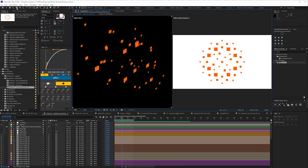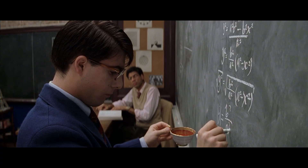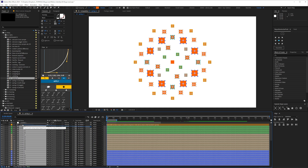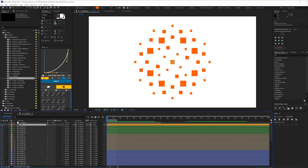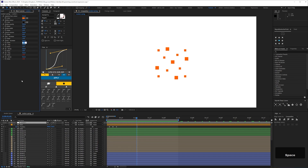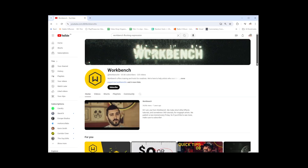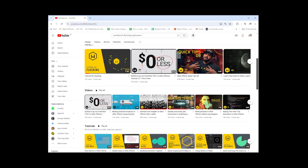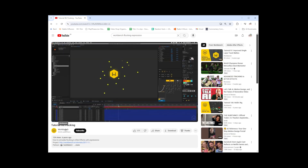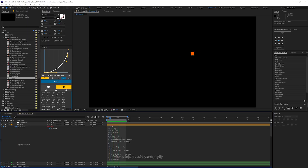One thing I wanted was a procedural way of having the squares flock — I wanted the centre square to lead the others without having to animate all 49 squares. I wanted an expression where I could parent all the squares to the main square and they'd have some drag, lag, or bounce — just some personality. I know what you're probably thinking: you're using the wrong software. I'll address this later, but I wanted to see if I could pull this off in After Effects. I briefly looked at a method from Workbench — their channel hasn't been updated recently, but it's a goldmine for expressions. Next, I thought I could adapt an expression I use often from Harry Frank — it gives you this effect on linear keyframes, and I use it all the time. Harry acknowledges that the seeds for this were sown by Dan Edwards.